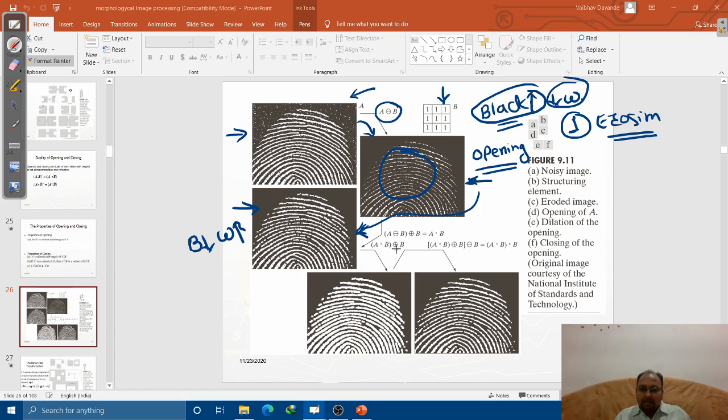Now we are going to perform a reverse operation. This is the opening operation we have performed over here, and on that we are going to perform a dilation operation again. This is my opening operated image A∘B finally.